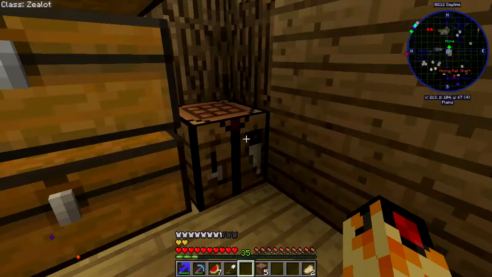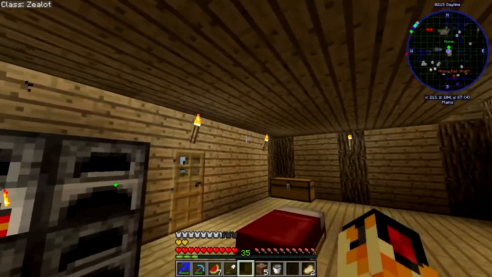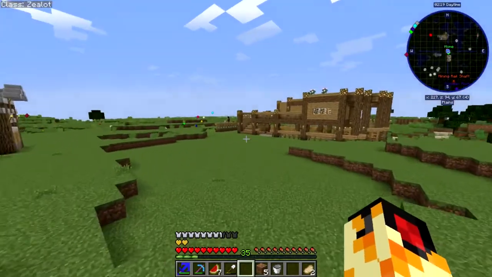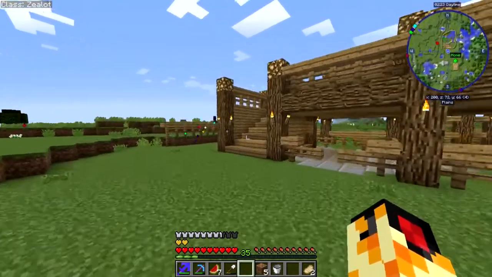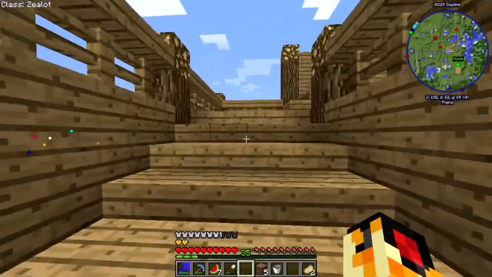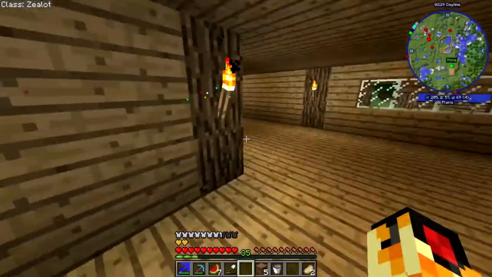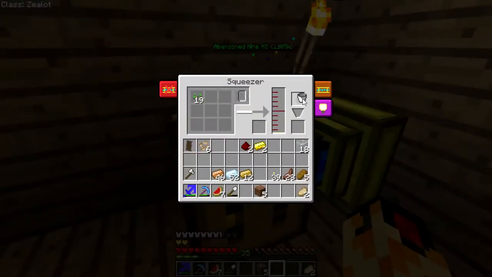Okay, so it looks like I just need a bucket. I believe that's how it is. So let's do that. Looks like it's a bucket instead of actual bottles. Because then I would see it as an individual item. Let's put it right here. There it is.